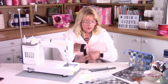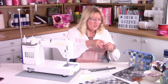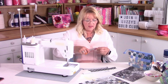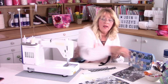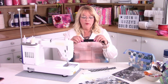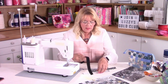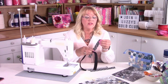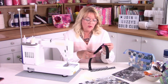So all I'm going to do now is I'm kind of going to find the centre of this zip. It's not crucial, but it just makes sure, and I'm just going to put the tiny little nick in it. Just make sure that we get our zip tabs in the right place. So there's two little nicks out of my zip. I don't know if you can see that there, but I've got two little V's there. And all I'm going to do is line up my zip tabs, my zip stands. So I'm going to find the middle again of that, and I'm just going to eyeball that.